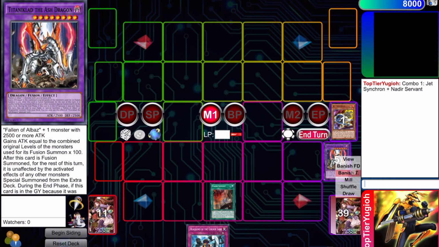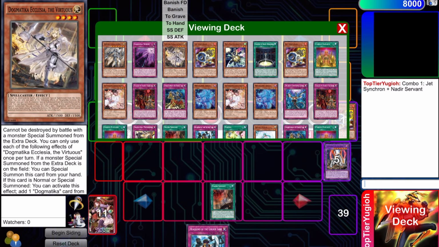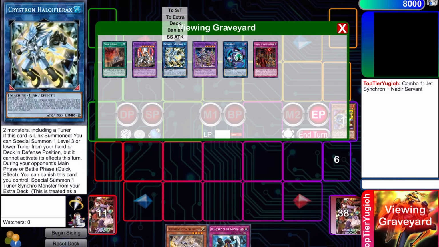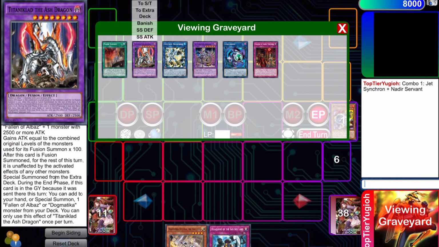I think this play is actually a little bit better. Like, I mean, Winda's good obviously, but this play is also good. So we can use Servant to dump Titaniclad, and then search Ecclesia. Now in the end phase of this turn, we can activate Ash Dragon's other effect, or the main effect really, is that when it's in the graveyard, because it was sent there this turn, you can add to your hand or special summon one Fallen Avalabaz or a Dogmatika monster from your deck.